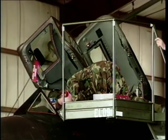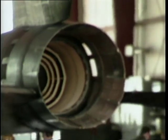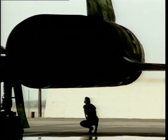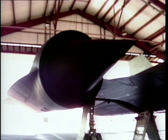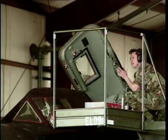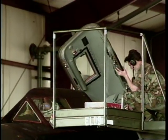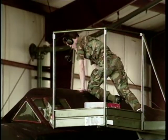The airplane is basically a huge fuel tank with a few little places for sensors and two big engines. The real magic, I would say, and the most radical part of the whole design is the inlet configuration. Now, without the variable geometry on the inlet, we'd be able to go perhaps half as fast as we do right now. Some very smart people a long time ago, late 50s, early 60s, dedicated teams of engineers using slide rules and a lot of pencils and papers and erasers, I'm sure, figured out the design of those inlets to allow this airplane to go Mach 3.